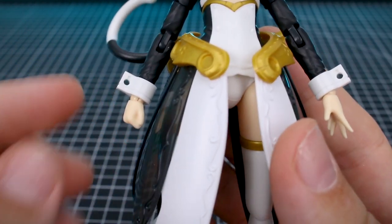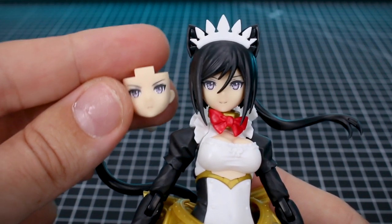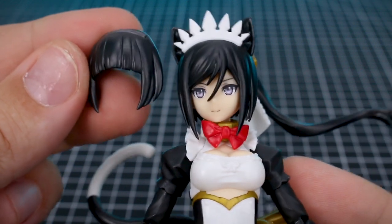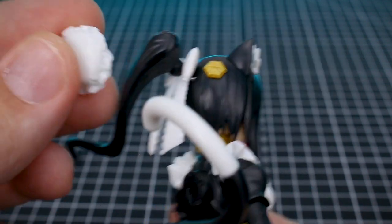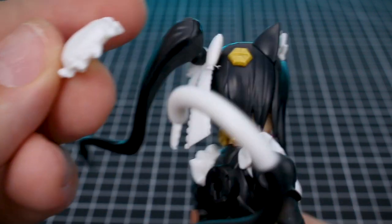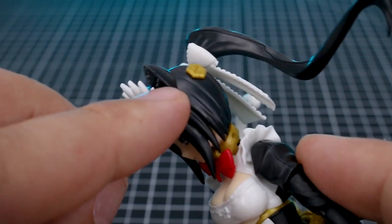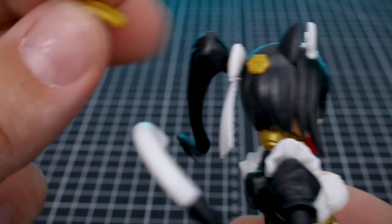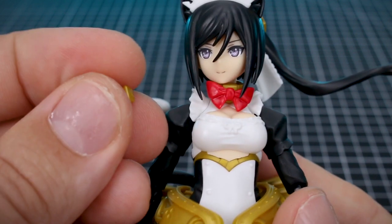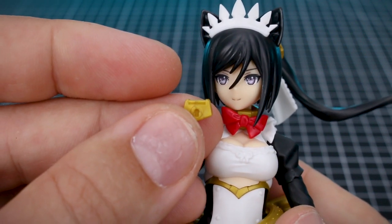Standard accessories include a set of closed fists, open hands, and a set of holding hands. There are different face options which look really nice, and a couple of options for the hair — a different style of bangs for the front if you prefer. Around the backside, instead of the bow and long ponytail, you can have a little bun piece that attaches to the back of the hat, or just a single gold piece. You have three hard points in the top back of the head to mix and match. The little bow at the front can be replaced with a lock option for the front of her neck, similar to what we saw with the Maidroid Meow.